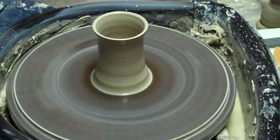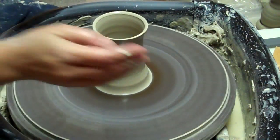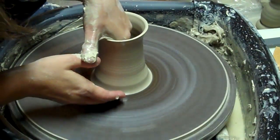Let's see if I can do this. Hopefully. My hands are too dry.